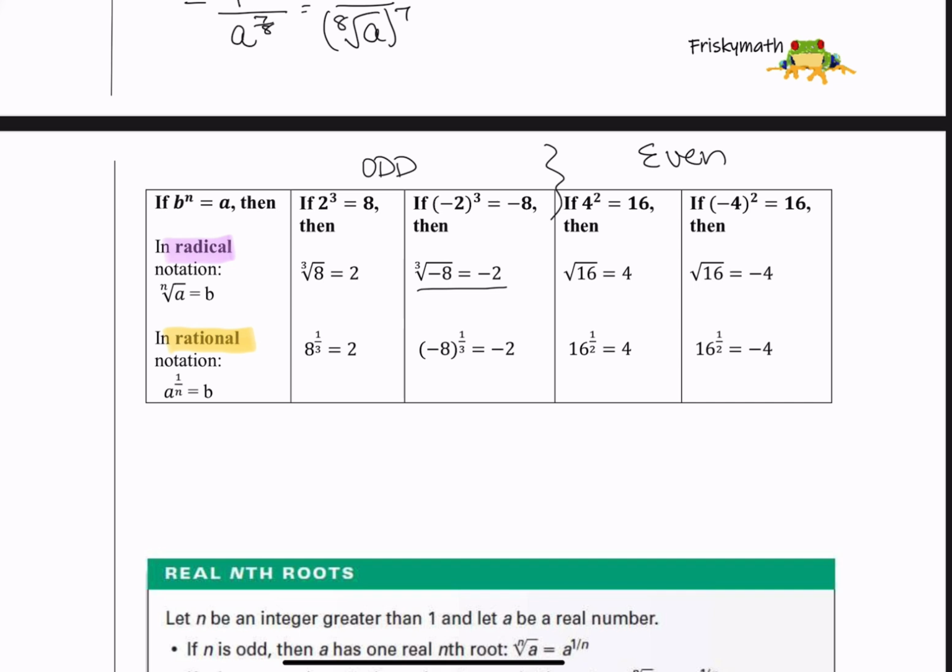So the square root, which hopefully you're very familiar with, we know that if 4 squared equals 16, then I can take the square root of 16 to get 4. Well, down below now we wrote it in rational exponent notation. What if you have negative 4 being squared? Well, you still get positive 16, which tells you then that if you took the square root of 16, you could also get negative 4, right? Or writing it in rational exponent notation, 16 to the 1/2 power is negative 4.